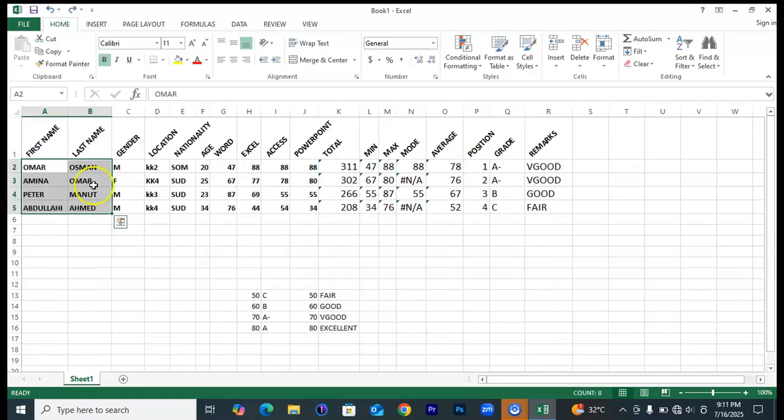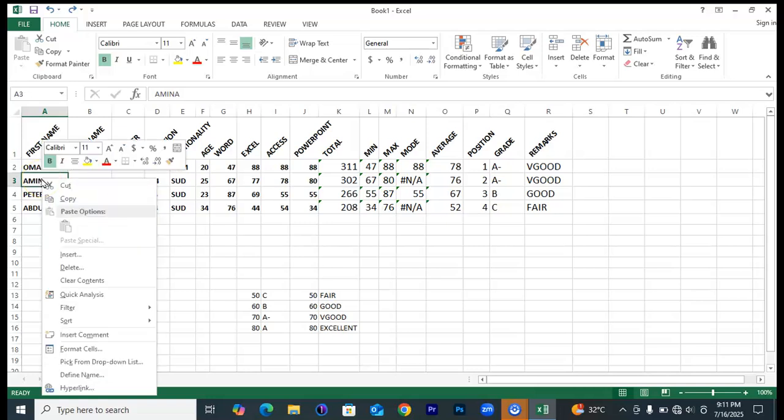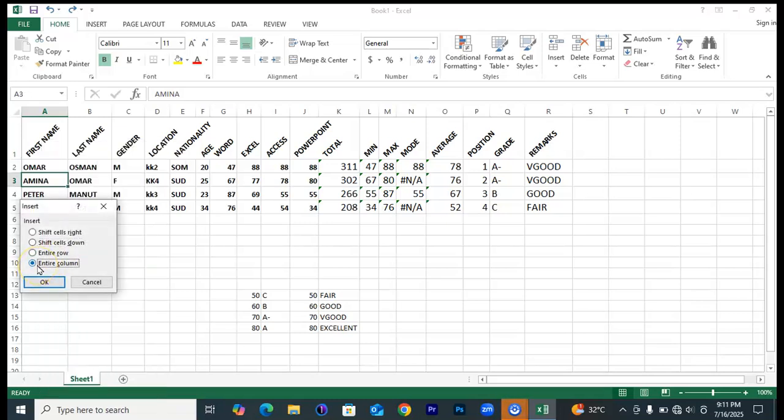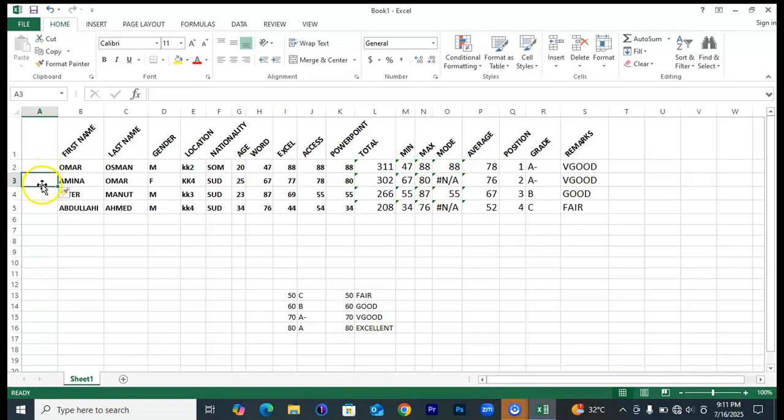Let me control that. I can click anywhere here. I right click. I get this dialog box. I click insert, say entire column, click OK. So I'll be getting this one. I get one column. I don't need to focus on these numbers of Excel, the column headings. I don't care. I'll be coming with my own numbers.